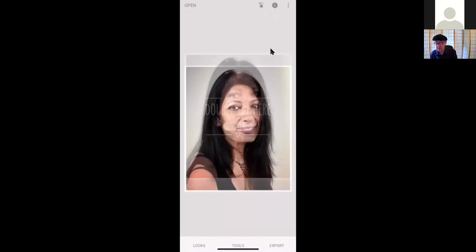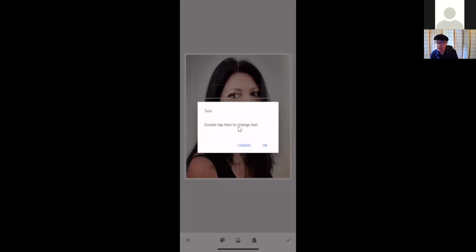All right. Touch that, and you get the type tool. Now it's very easy to use. It says double tap here to change text. Oh, okay, let's do that. All right, brings up that window.